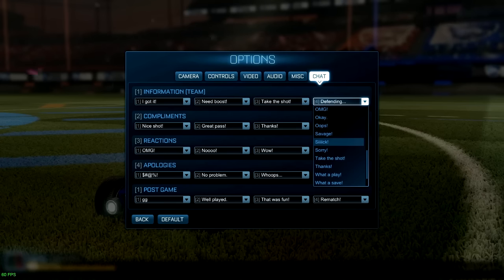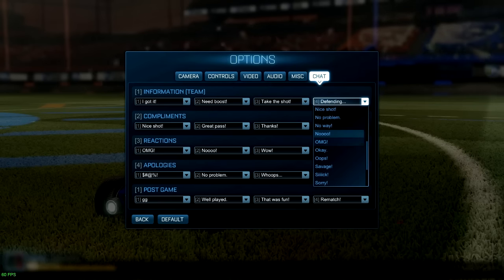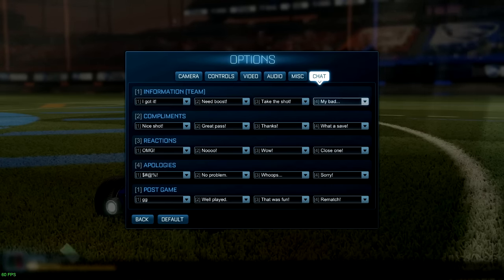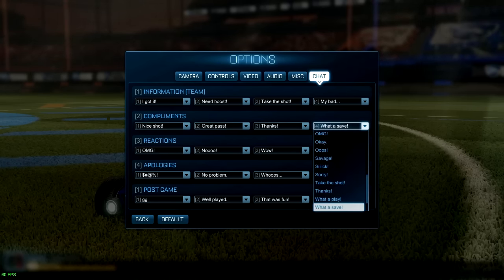Sick, that's the cookie one. Okay. Poker. No. I just want a normal no. And I would rather have a yes. Nice one. Nice block. My fault. My bad, yeah. I guess that's what we need for team compliments. Nice shot, great pass, thanks, and what a save.